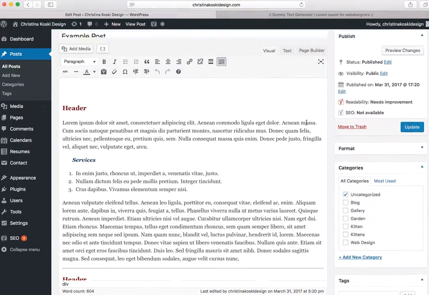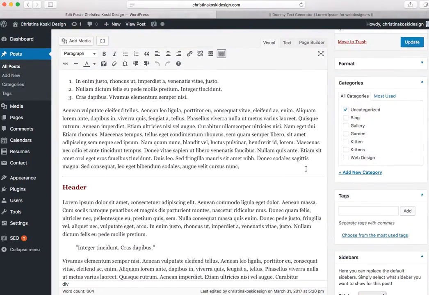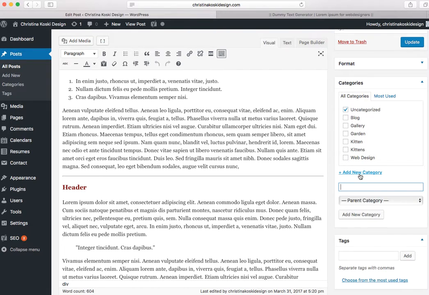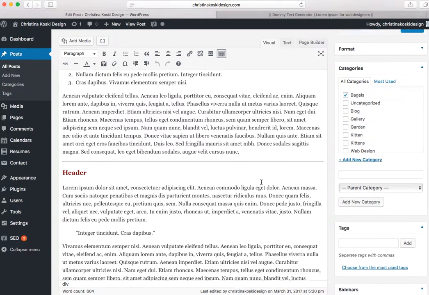So this particular post in my example, I'm going to say it's about bagels, so I'm going to add a new category called bagels. So I type that in and select Add New Category. Maybe it fits into multiple categories, so I'm going to make those up now. Another category would be New York City.